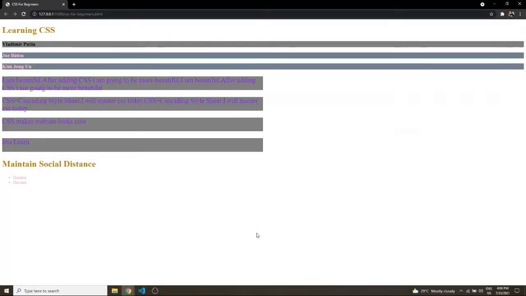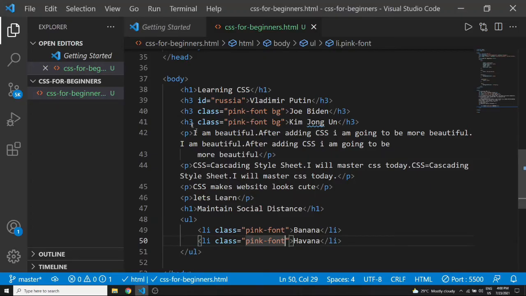Save, reload, and you can see these new list items are also pink font, because the style we applied here is the same style we have applied here too. So this is something about ID, class, and how you can apply them.